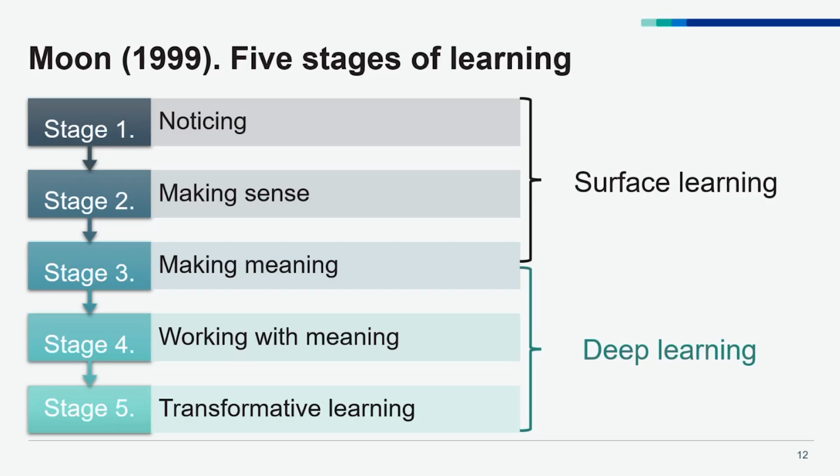the model that she presents around these 5 stages of learning really makes sense when it comes to looking at work-based practice and work-based training, rather than more academic, potentially, reflection. So she has these 5 stages of learning. You've got surface learning and deeper learning, and the first two and a half, if you like, are very much related to that surface learning.